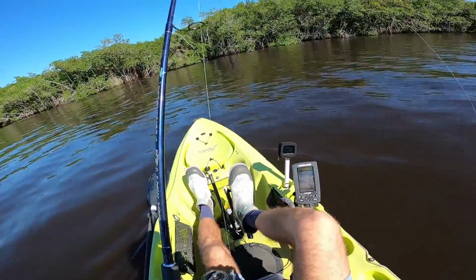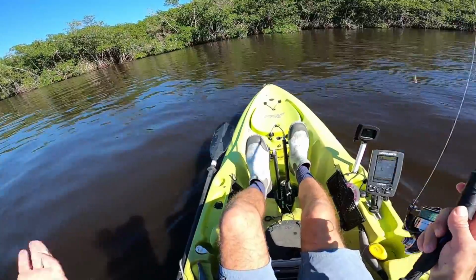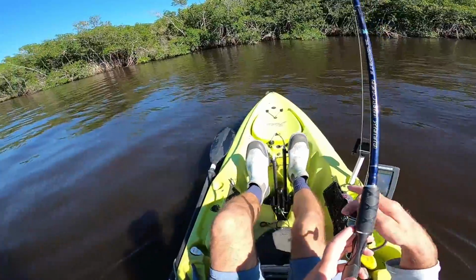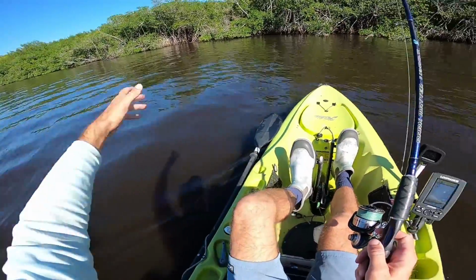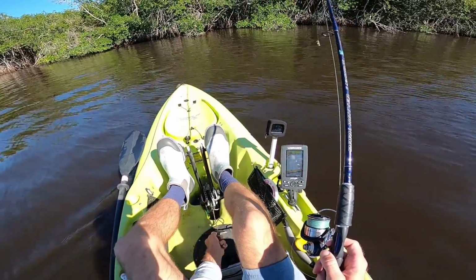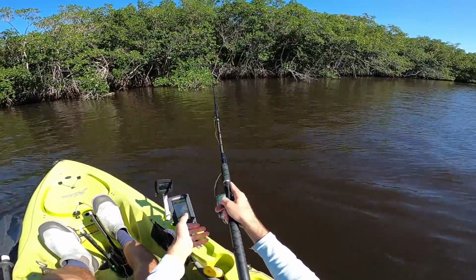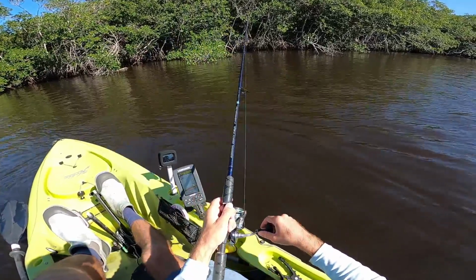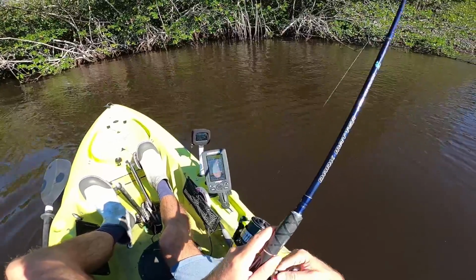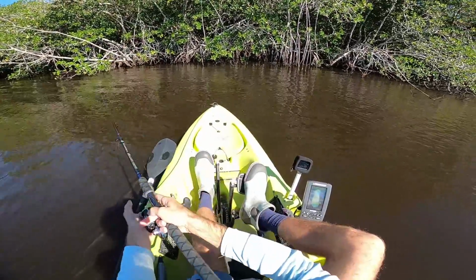And I'm thinking that a big majority of the snook, or just all the fish, it seems like, have maybe pushed up into the river. Or that's what I'm assuming. I don't know that yet, but the way the sun is shining along the mangroves here, I'm thinking this water is going to be a little bit warmer, and hopefully we'll find a good stack of snook along here, and we'll be able to get on a decent little bite. Look at that little opening right in there. That's gotta have a fish in there.